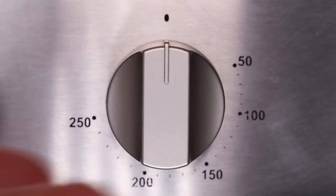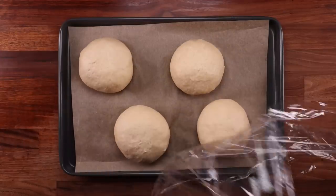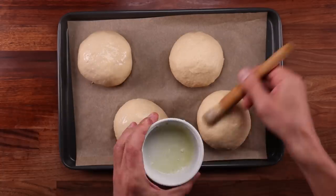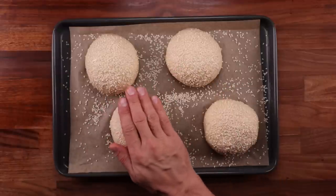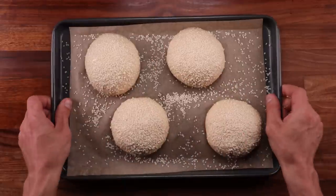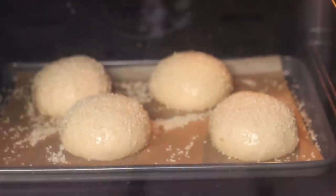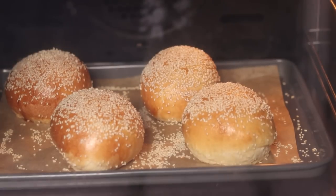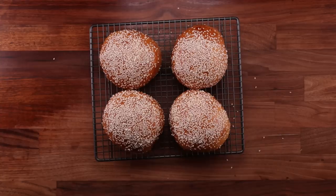During the final hour of fermentation, preheat the oven to 160°C fan on — that's 320°F. My kitchen was around 23°C or 73°F; if yours is cooler, you might need to ferment your dough balls for longer. You want them to at least double in size, and when you shake the tray, they should have a nice wobble — wobbly balls are ready balls. Before baking, brush them with egg white and sprinkle generously with sesame seeds, then pat the seeds down with the palm of your hand to make them stick. These go into the oven and will take around 25 minutes to bake on the lower shelf. If they are browning unevenly, turn the tray around halfway through. Bake until nicely golden brown all over — and that's how we make super soft burger buns using the no-knead method. Very simple, very easy, and the result is great.